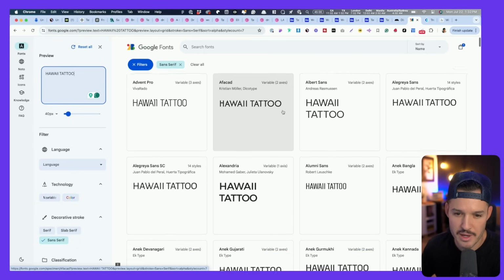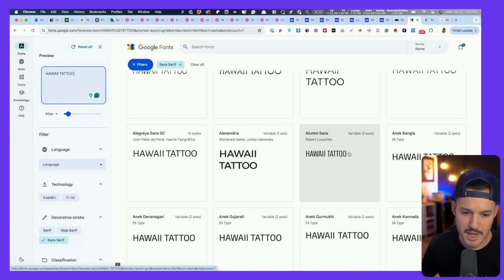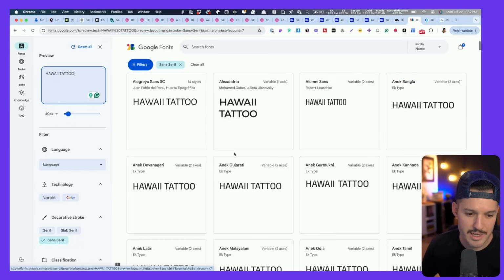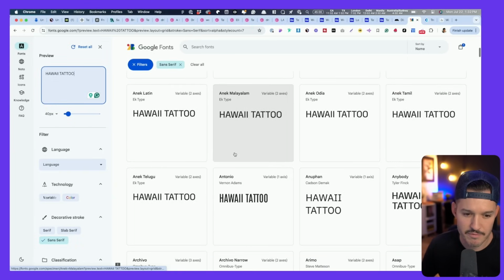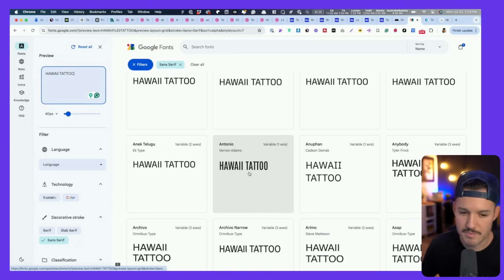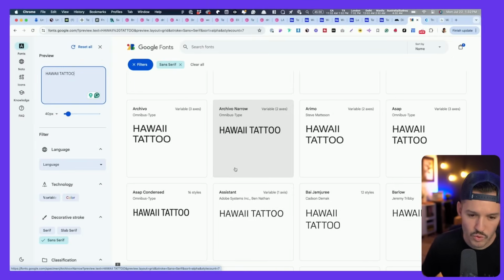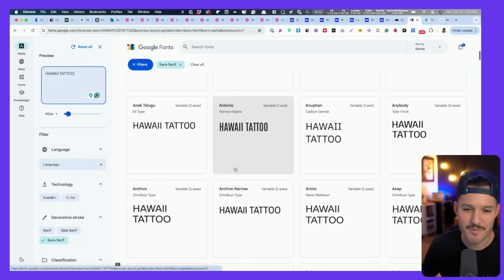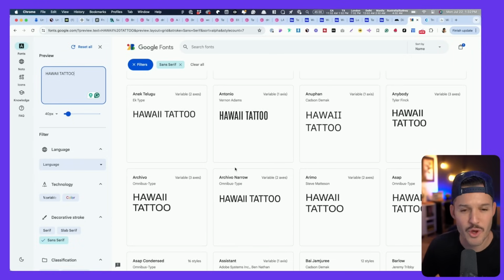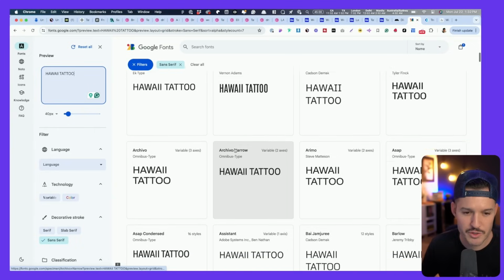Okay, cool. So we have some things that are alumni. That's kind of interesting. That's not quite as bold as I was looking for. That might be a little too tall, a little too much, a little too tough, because we want it to be cool, but maybe not so tall. So I'm going to look through here and just find a couple of fonts.